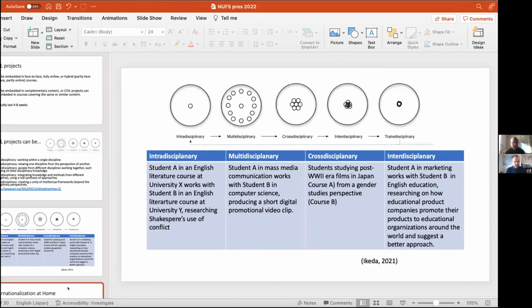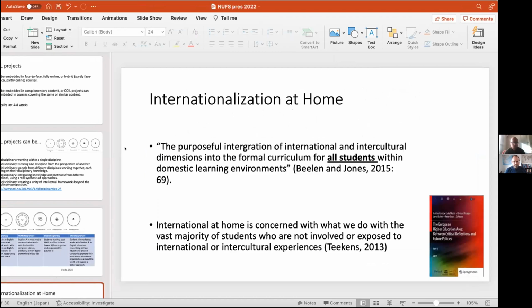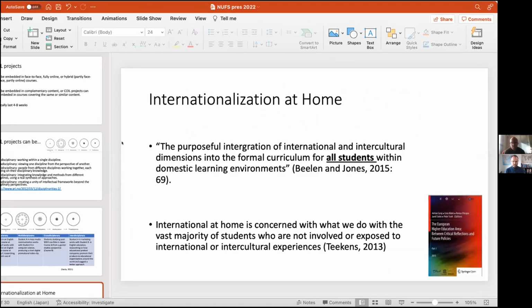Another popular term that comes up with COIL, or Collaborative Online International Learning, is internationalization at home. And Beelen and Jones talk about internationalization at home as the purposeful integration of international and intercultural dimensions in the formal curriculum for all students within domestic learning environments. And Teekens in 2013 talks about how internationalization at home is not only concerned with what we do.